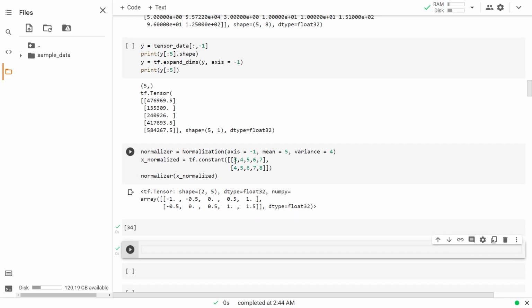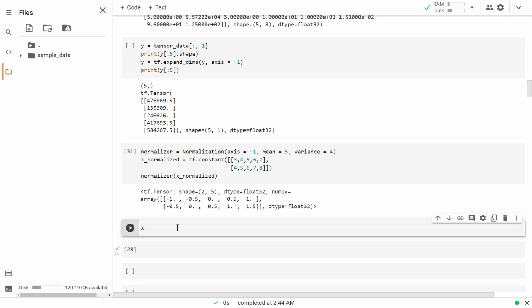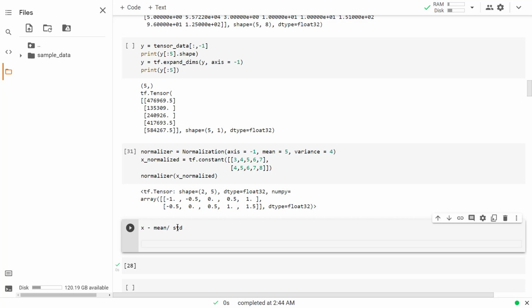We've made a slight error in this definition. It's actually x minus the mean divided by the standard deviation. So it's not divided by the variance but the standard deviation. Now we also know that the standard deviation squared is equal to the variance. So basically when we have this variance, to obtain the standard deviation we simply find the square root of our variance.